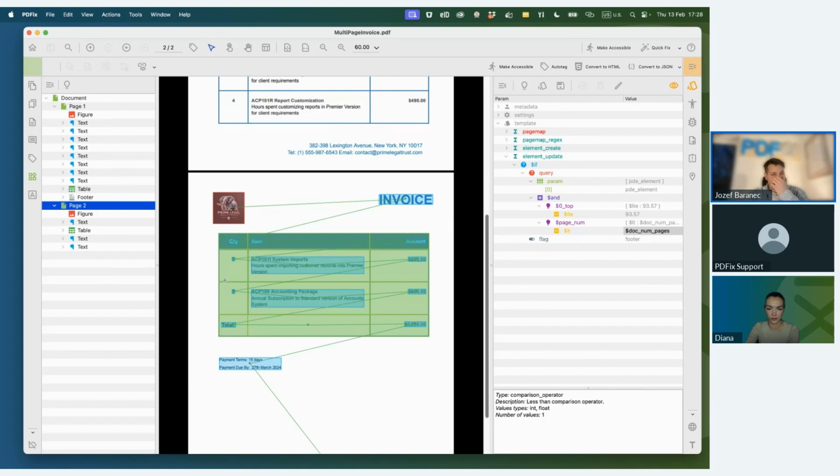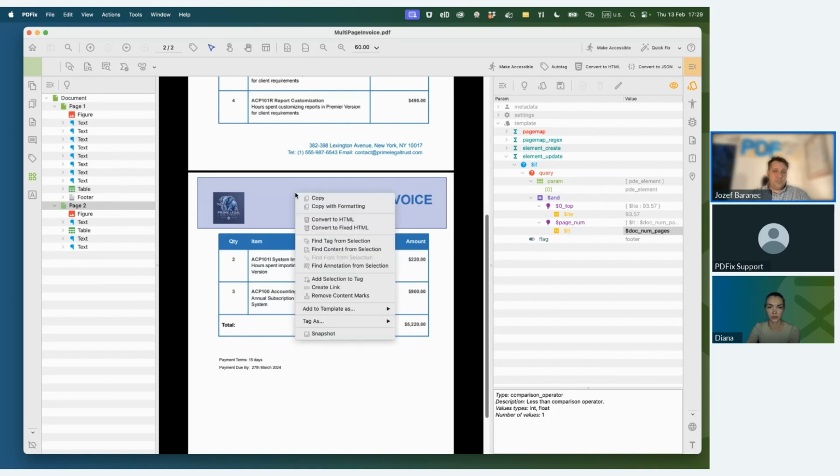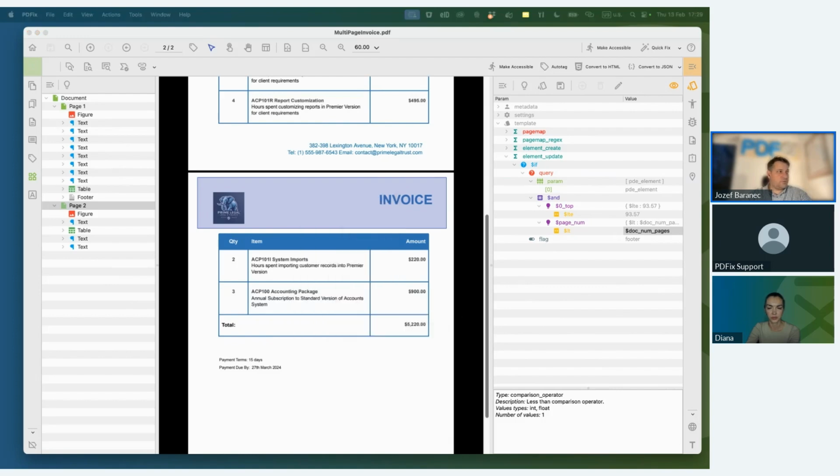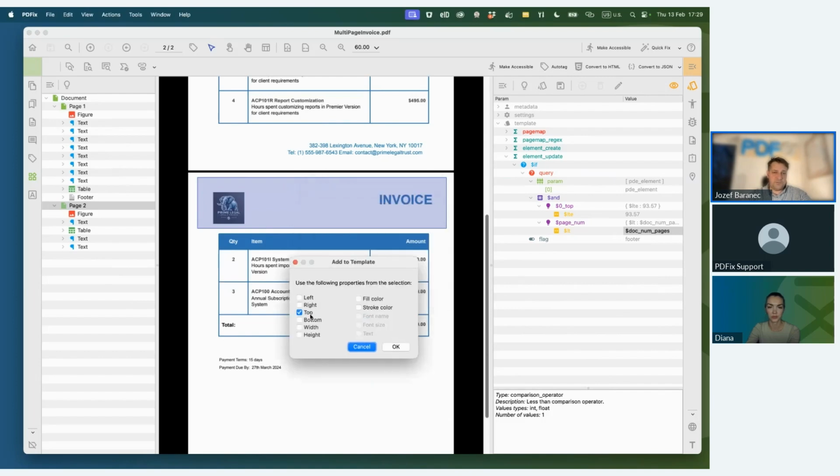On the second page, we have two remaining things that we need to get rid of, basically this repeated content on the top. We have a mechanism for identification of repeated content on pages, and you have two options to solve this problem. We can either mark this content as a header. Again, we will choose the condition, but in this case it's going to be the bottom coordinate of our selected rectangle, and we can click OK.